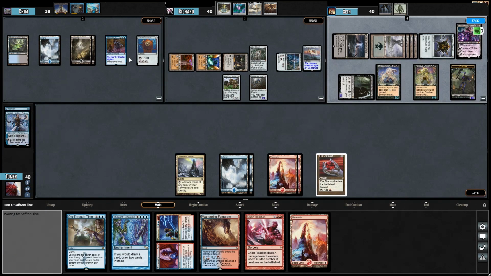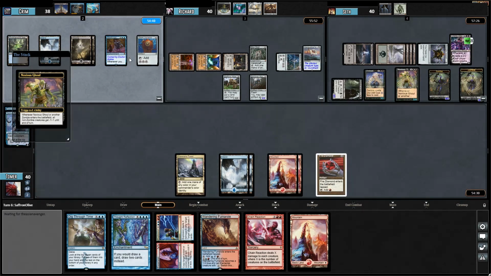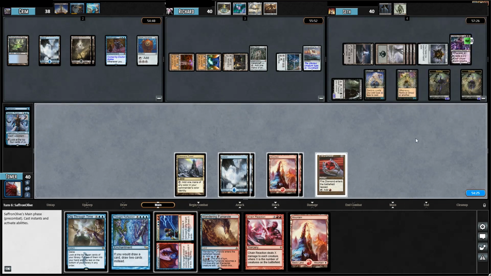Now I'm tempted to just tick down Liliana. Actually, I don't even need to. All I have to do is tick up and I make a zombie and they die anyway. Oh no, wow. The whole board. Hey, Lily's about to ult pretty soon. Just gonna let you know. Each opponent draws cards. Yeah, sounds like you guys should do something about it. It's about to draw cards, I promise.